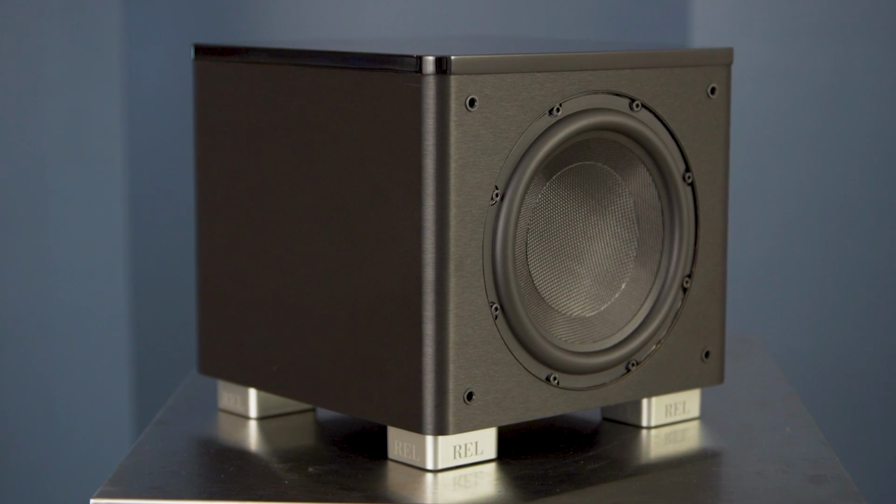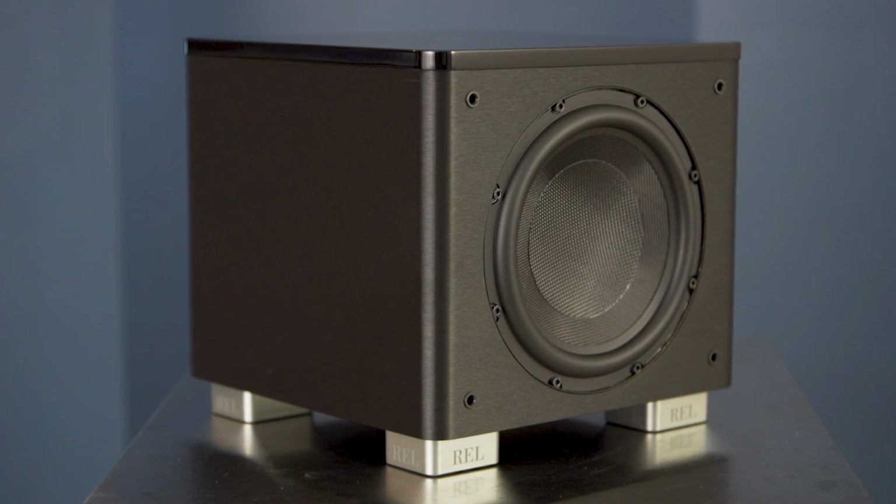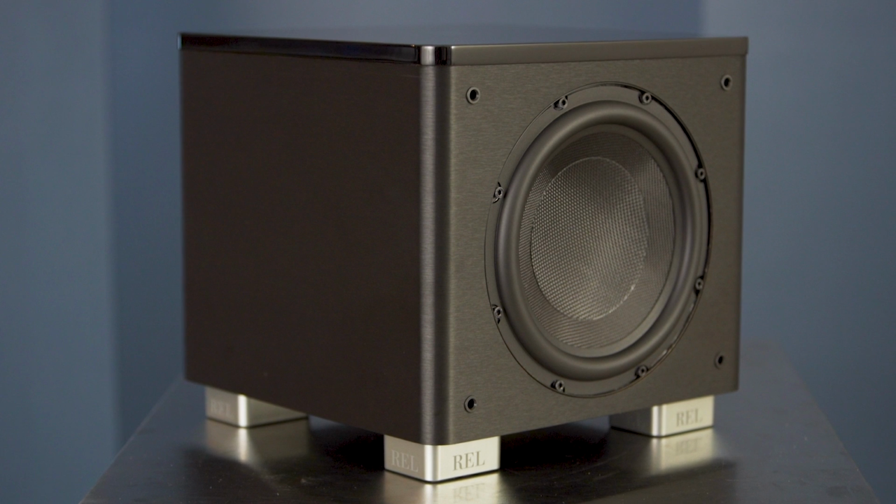I'm REL's lead designer, and I'm really excited to walk you through the new HT1003 Mark II. HT, of course, just stands for home theater. This piece is a little different. So this is a 300 watt, and I'm going to say something, 300 watts, the way we do it is the way that a high-end amplifier does it.